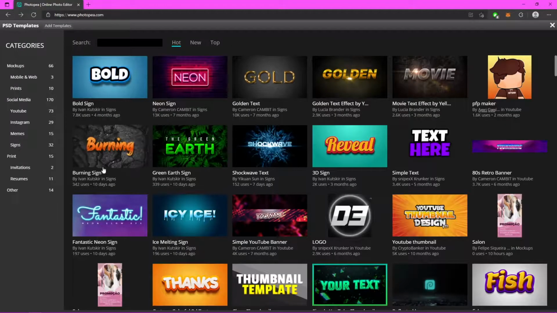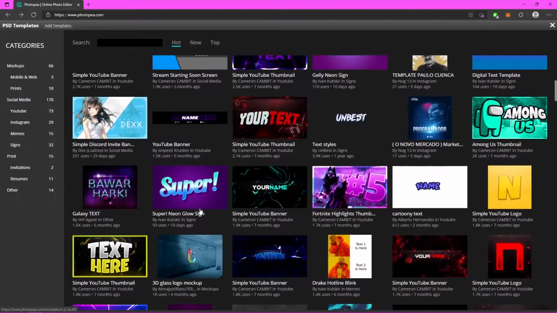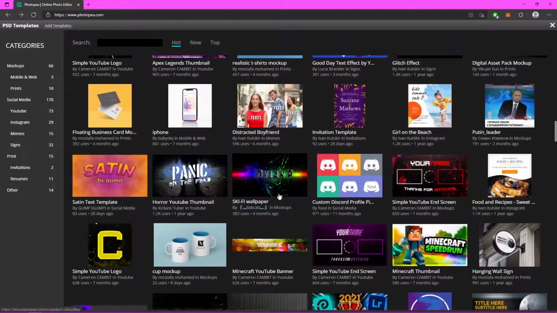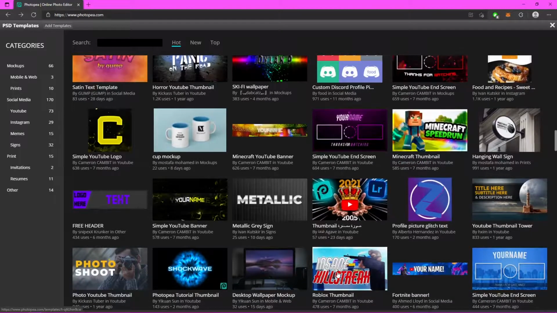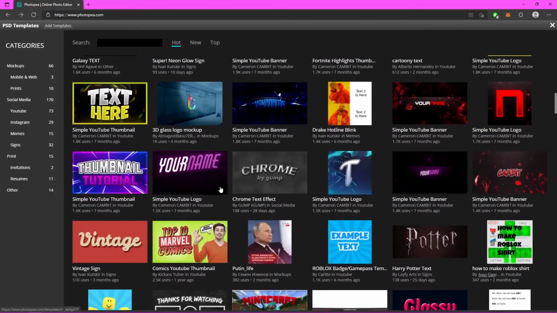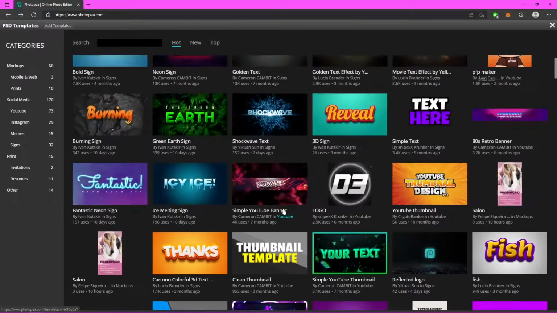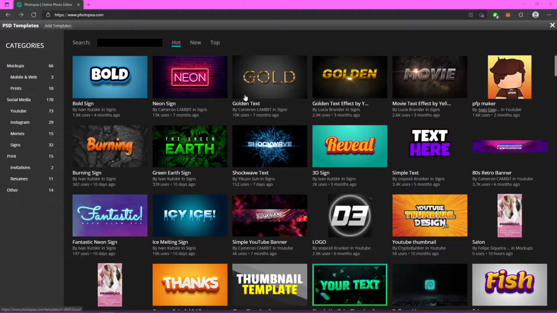Go ahead and click on that, and it should load up a bunch of different templates that people have uploaded. So a lot of these may look familiar because they are mine. Like this one is mine, that one's mine. A lot of these I've uploaded. You can upload your own, people can use them. So I'm just gonna click on one of these. I'll click on one that I made.